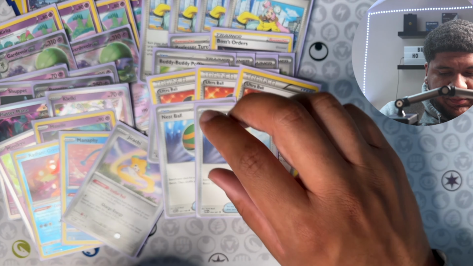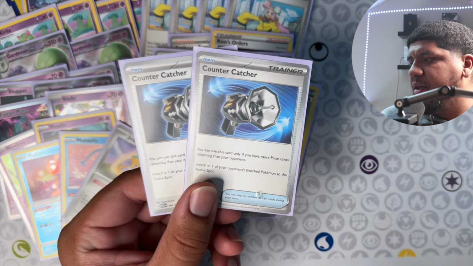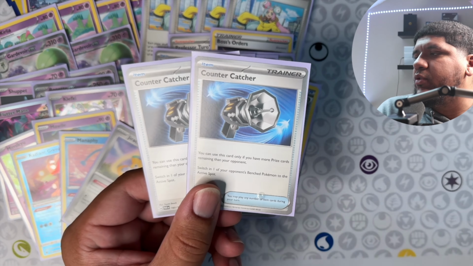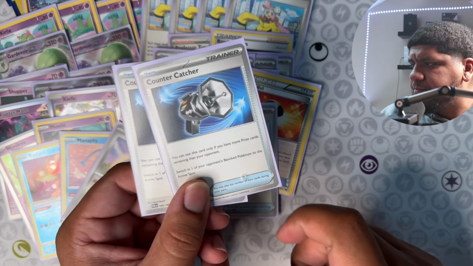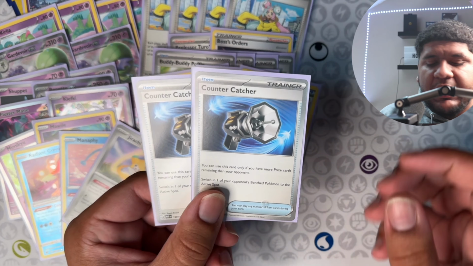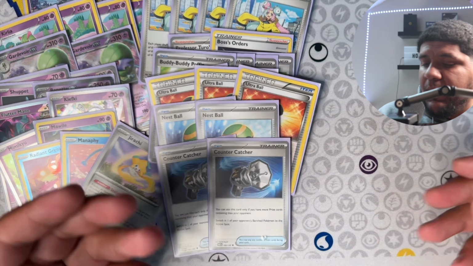We are playing 2 Counter Catchers. You'll see a lot of the Gardevoir decks playing 3, but once again, I had to make room for the Mawile. It could be a Mew, could have a Gallade in there, but we're playing 2 Counter Catchers. You do fall behind sometimes in this deck, and then Counter Catcher allows you to come back.